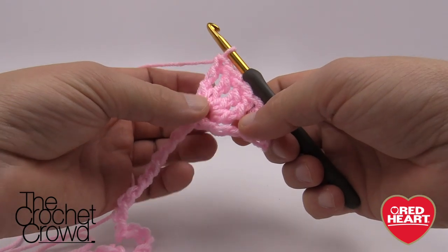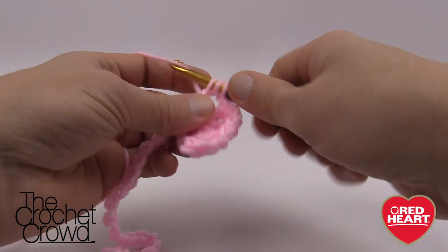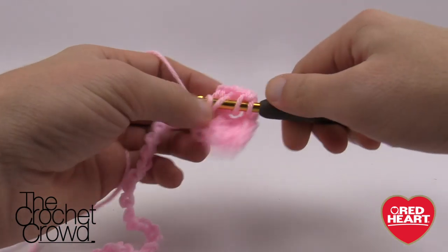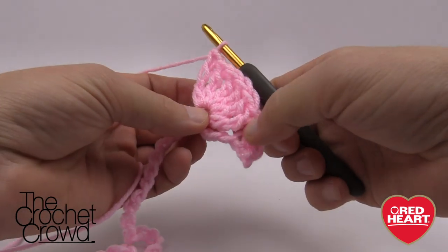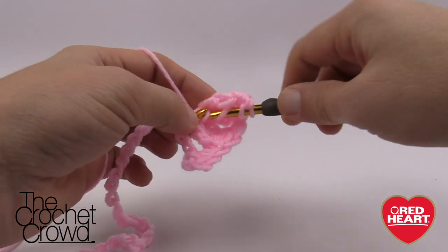Okay, so I have a total of 4 so far. I want a total of 7. Like so, and 1 and 2. Okay, so we got 1, 2, 3, 4, 5, 6, and we got 7.